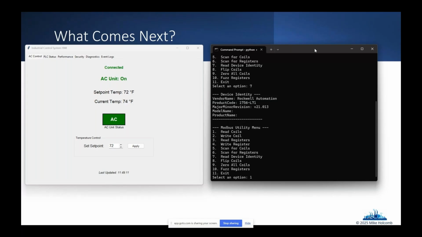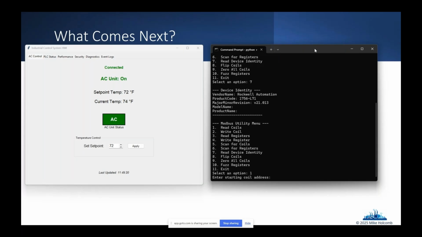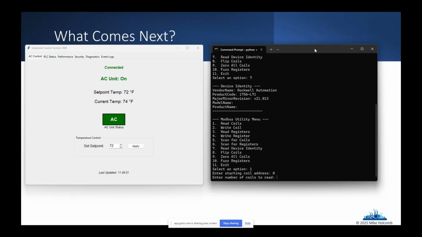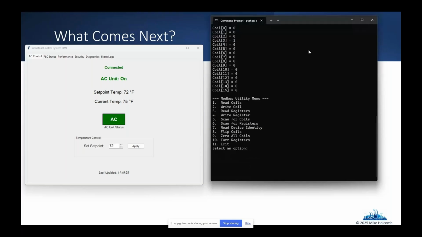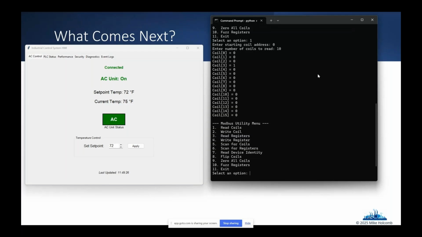So if I read the coils inside that system, I can say, show me the first 10. And there's this weird thing in the script because it actually shows you 16. I don't know why it does that. But if I read the coils, remember, I'm only going to see zeros or ones.